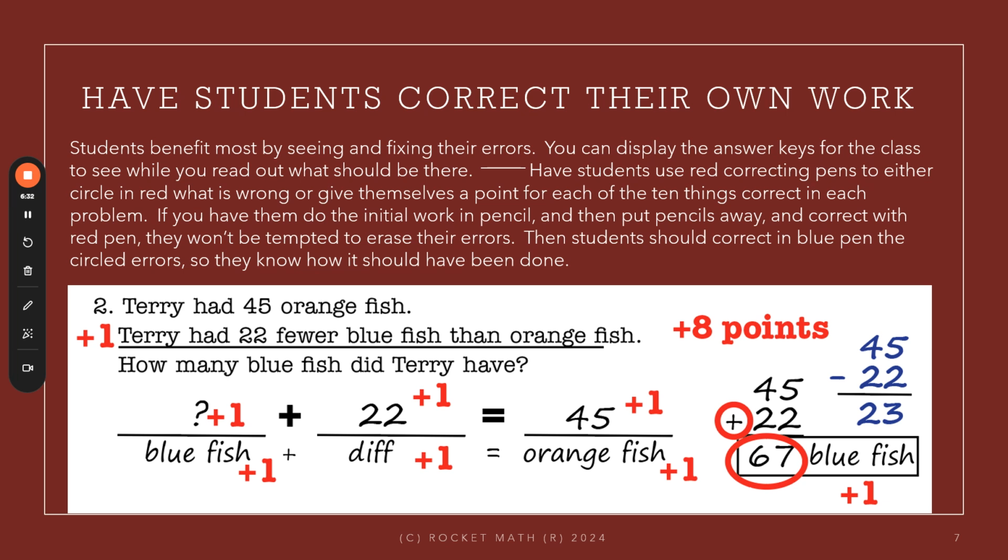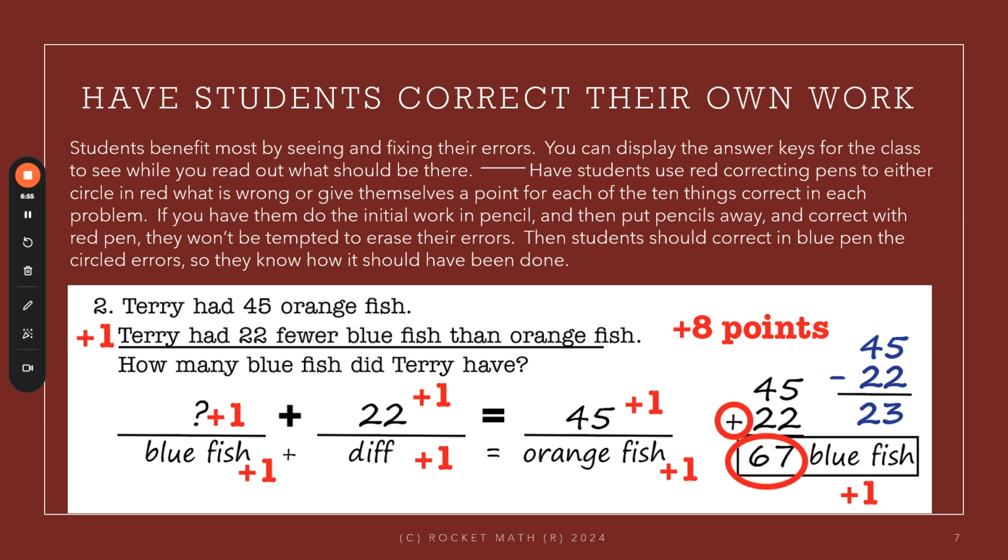You probably will need to explain to them that the best way to get smart is to mark and catch your own errors, to circle them and learn from them for next time. You should project the answer keys at the front of the room. For each of the 10 parts, they either give themselves a +1 or they circle the error.